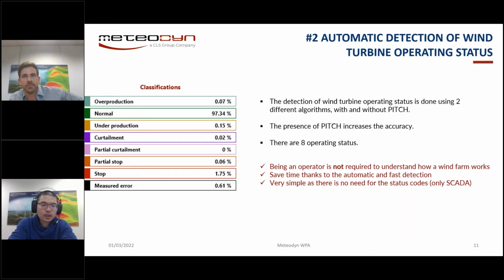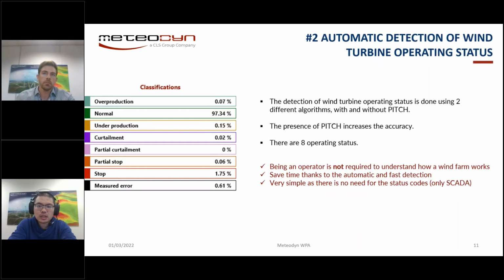Next, we detect the stop and the curtailment status. Those two status are detected based on the concentration of the data points. We make a histogram of the data points, and we see the zone where we have many data points concentrated at the same level of output power.